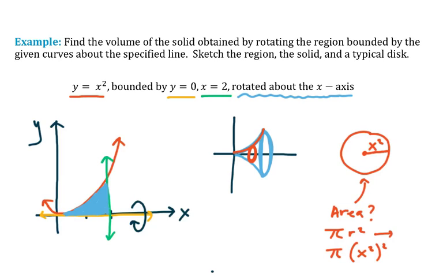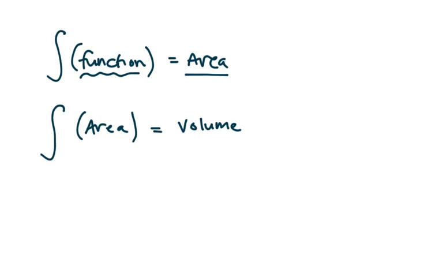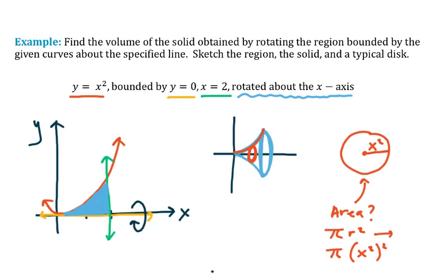These are a lot of new ideas, so feel free to pause and kind of make sure they're making sense. This is just an introduction to the topic, but going back again to our discussion here, we're going to be integrating the area of that cross section, which is a circle, and the result will be volume. The limits of integration from the left to the right will be based on the boundaries of our region. So coming back to our region again, we really were bounded between an x value of 0 and an x value of 2. So using all of this, let's go ahead and set up the integral that will find for us the volume of this region.